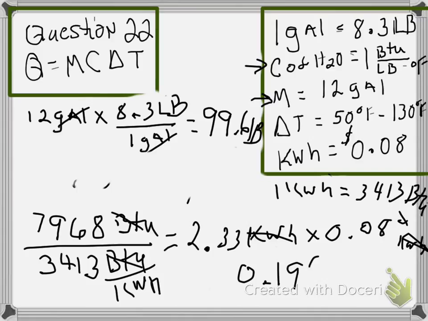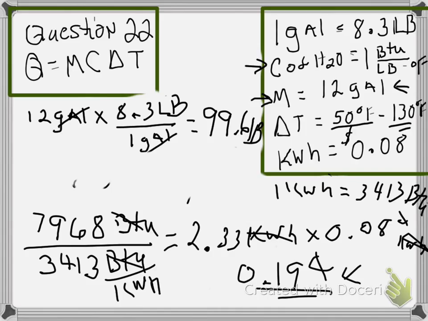And that's the amount. Now this is a real world problem, because we're talking about the amount of water needed, and we're heating it up to 130 degrees, and this is like taking a shower. So you take a shower and you use 12 gallons of water, and as you're taking that shower, you're heating that water that's coming in the house at 50 degrees up to 130 degrees. How much does it cost you to take that 12-gallon shower? Well, about 19 cents.